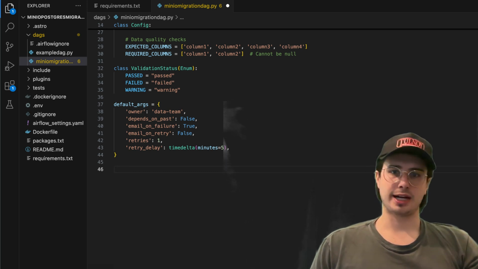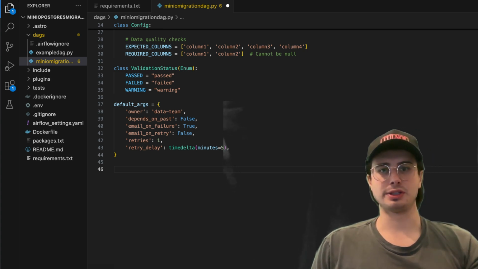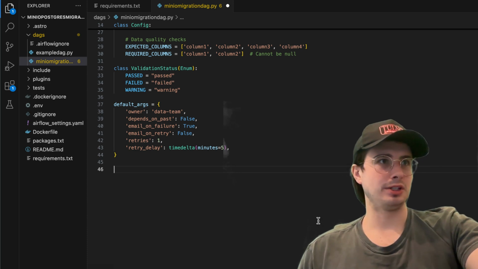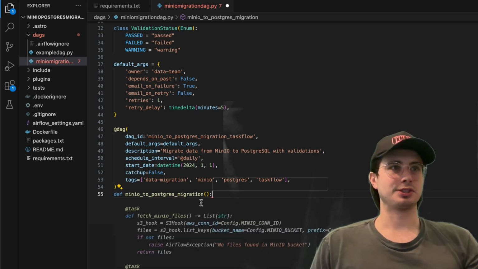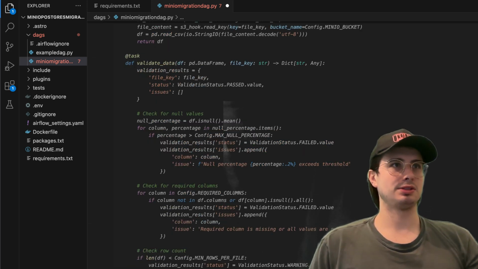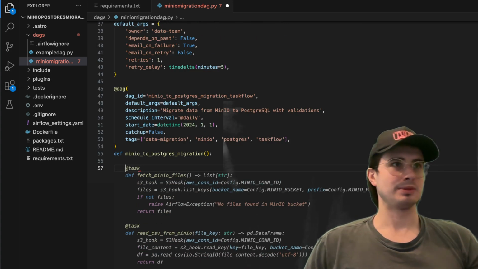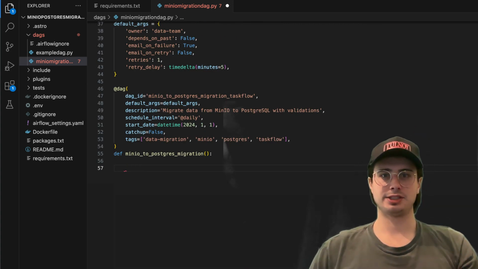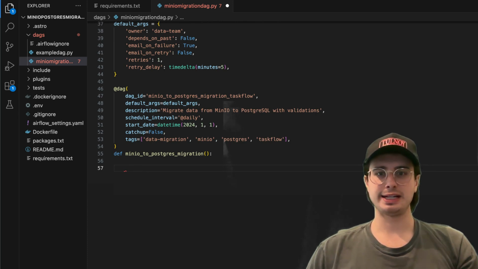So those are all our clerical variables we need to set, and then we can start building our DAG. So first thing we'll need to do is declare our DAG body. So here, DAG ID, set a description, and then what we'll do is start building our DAG. And I don't know why it keeps moving down here. But essentially the first thing we're going to do is build our first task, which is just creating a set of tables within Postgres.